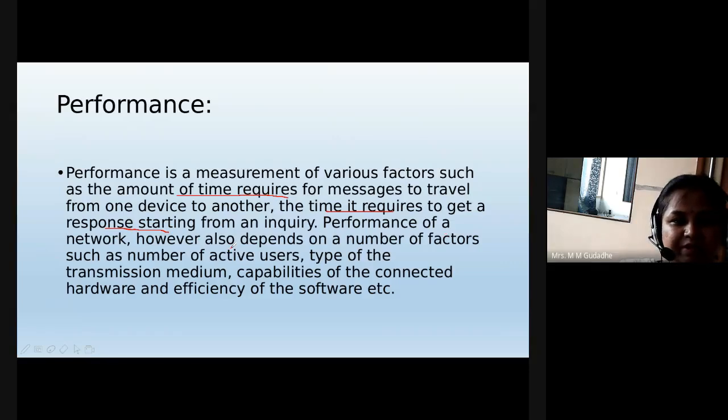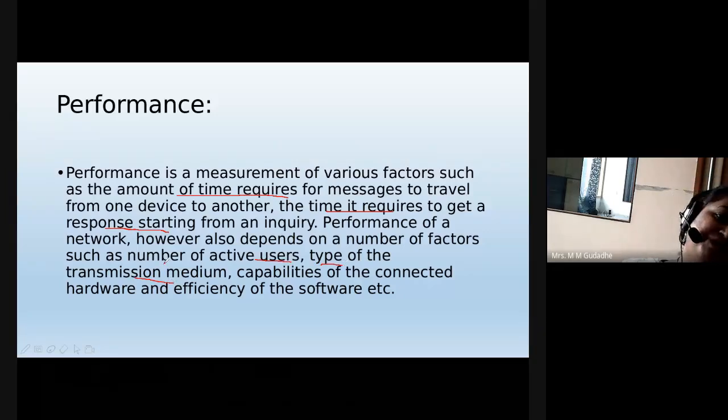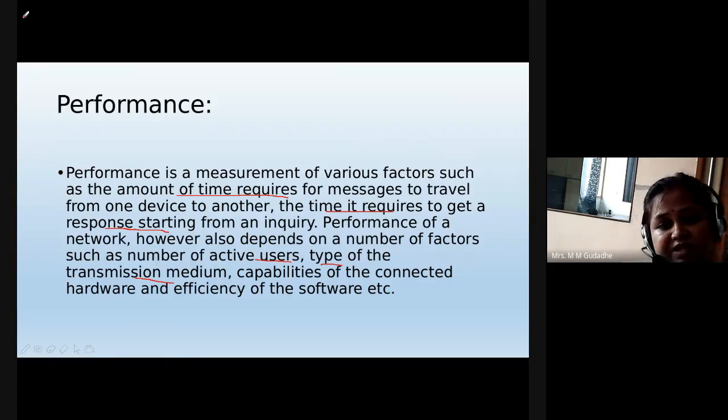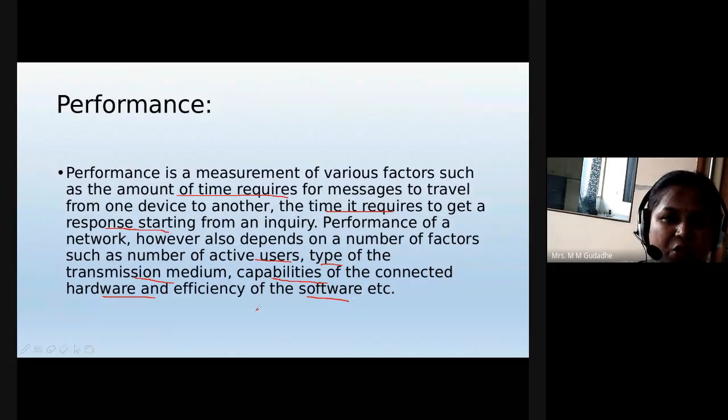Performance of a network also depends upon a number of factors, such as how many active users there are and what type of transmission medium you are using. If you are using fiber optics, it will be much faster. If you are using twisted cable, it will be slower. It also depends on the capacity of the connected hardware and the efficiency of the software. All these factors are considered while considering performance.